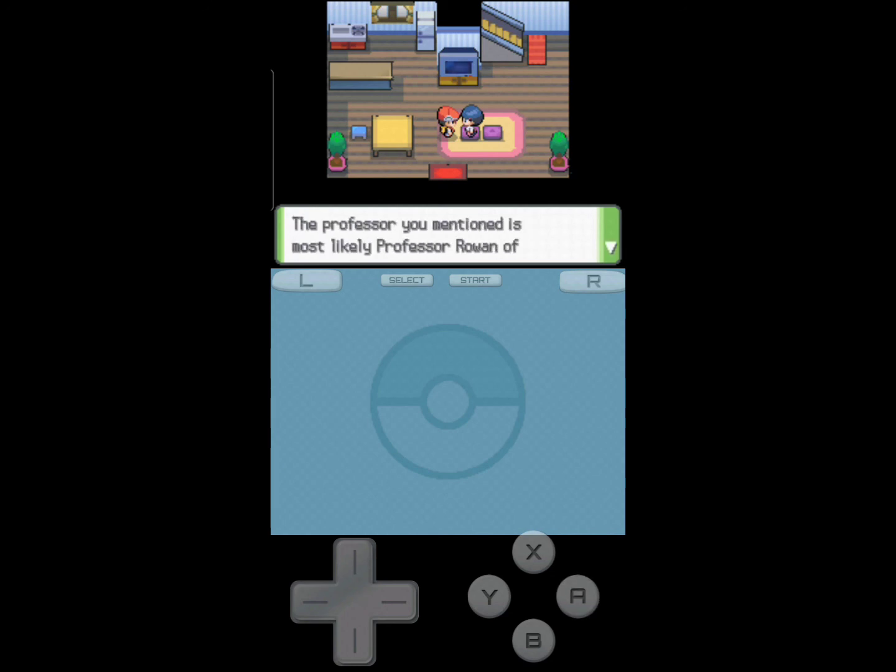The professor you mentioned is most likely Professor Rowan of Sangem Town. Sand Jam, I believe it might be Sand Jam Town. I don't know. I've heard that he is well known for his studies on Pokemon. I hear he's also quite intimidating. Steve, I think you need to visit him in Sand Jam Town. You need to properly explain why you had no choice but to use his Pokemon. Don't worry, I'm sure he will understand.